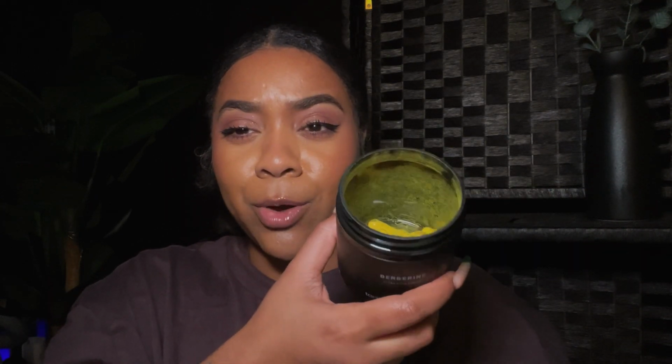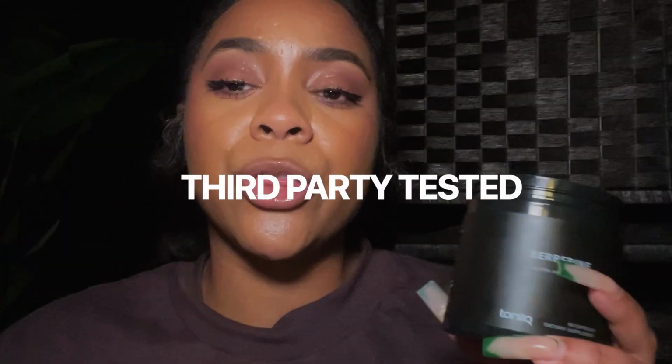One thing I already like about it is that when I open it, it's pure yellow. I'm just like, oh, this is definitely Berberine. Like, look, this yellow color is crazy. So another thing I loved about this was that it is third-party tested. I am going to start mentioning third party a lot more in my videos because I want to make sure I'm giving you guys not only pills that I'm dibbling and dabbling in, but ones that, you know, are backed by something else. And if it's third party tested, it's being backed by something else. You don't want to get into too many pills where anyone's just throwing them up there and saying this is that. Sometimes it is not that. And we don't have time for that.